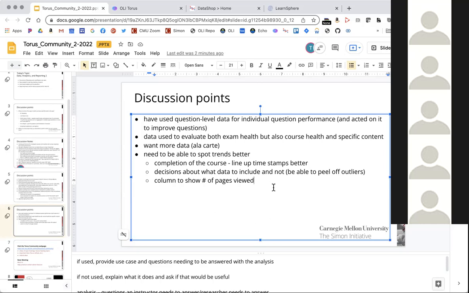What are some things where you're guessing this is the behavior based on what we're seeing, but we don't know because we don't have the data in front of us, right? Yeah, so if they don't do any of the learn by doings, then we assume that they just did the checkpoints. That's an assumption that we're making. If you did none of the learn by doings, but you did the checkpoints, we're assuming you didn't read through the course. Yeah, but they might have actually read through the course and just skipped the practice.